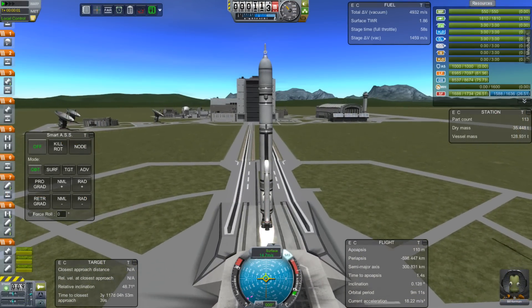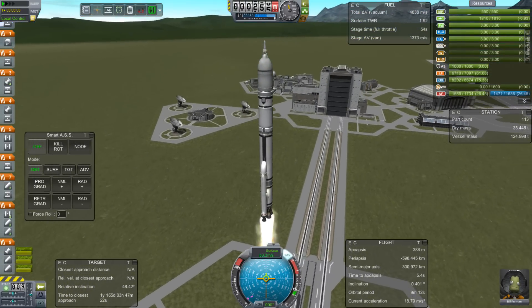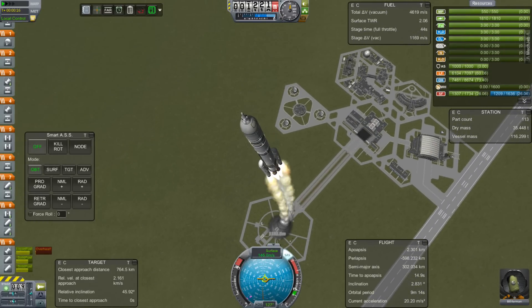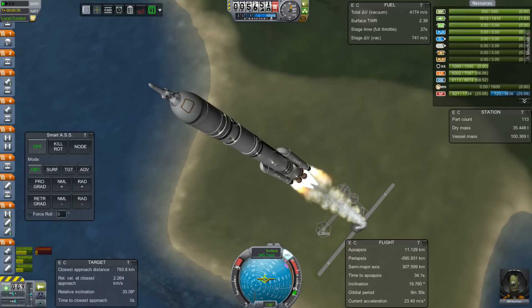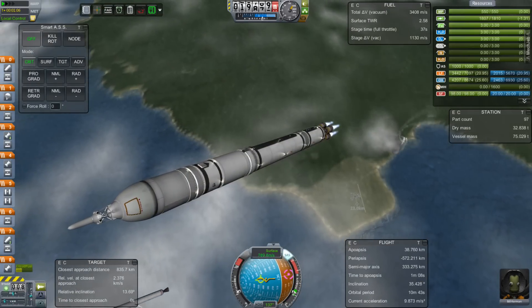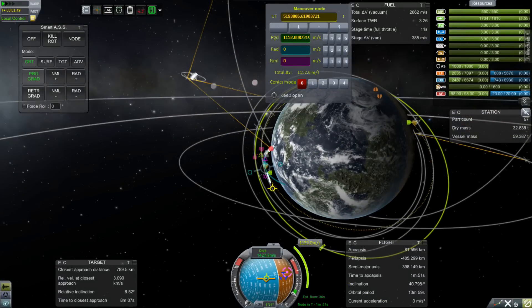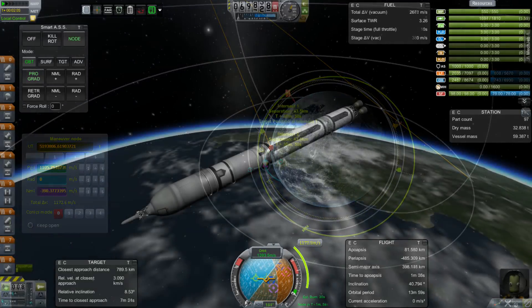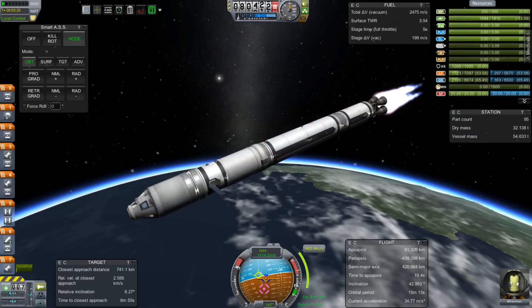Bill has been able to commission a special spacecraft that is his and his alone. In fact, this time he's actually flying it — this is no automated de-orbiting of debris, this is Bill going to collect it himself. As the great philosopher Confucius Kerman once said, if you want something done right, do it yourself. A few episodes back we had a very large stage used for orbital injection that was supposed to have a pod on it, but it ended up in orbit without one. Bill is upset about it, so he's on his way to go grab it.